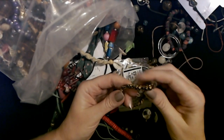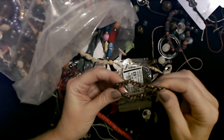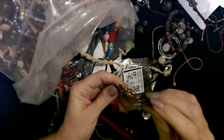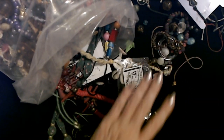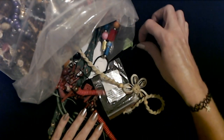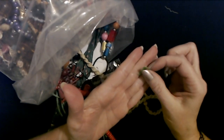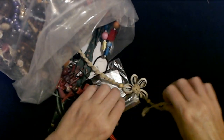Here is another little... Ooh, this one's weird. It's twisted. It's another one of these little ties. It's like a phone cord, but it's crimped. It's just permanently like that. Let me get some of this stuff out of the way. There, that's better. Look, I found a little ivy leaf. It's like part of some ivy. I don't know what that went to.